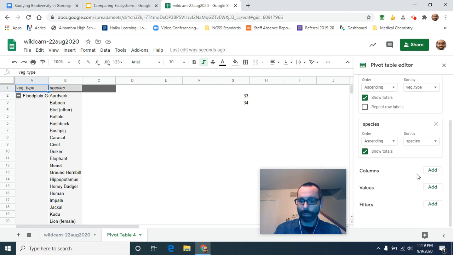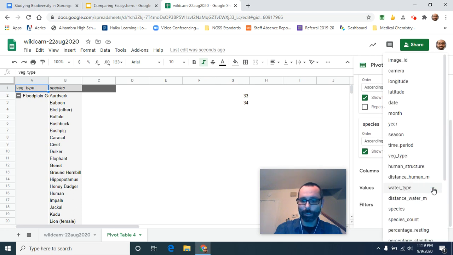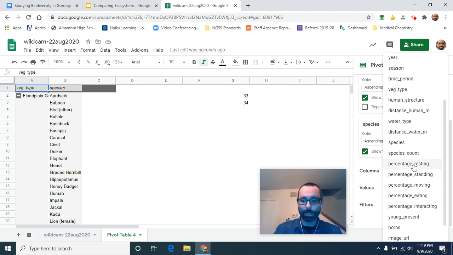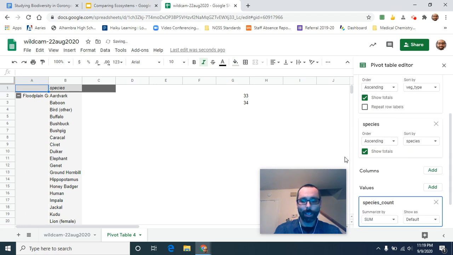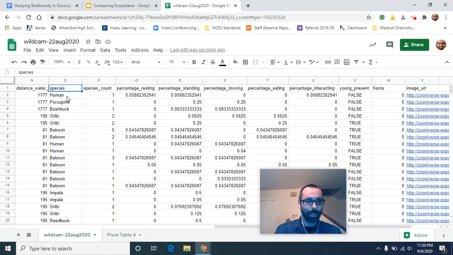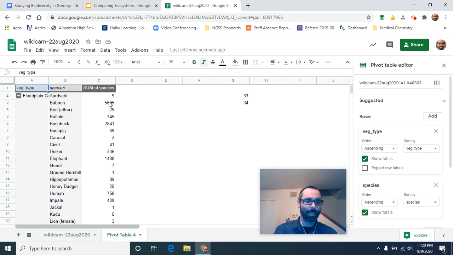So if I remember correctly here, we're going to go down here to where it says values. And then I'm going to put species count, right? I wanted to look at the species count of each line. And then down here, you'll notice I wanted to add it up. It says sum, right? Sum means add, right? So again, what it did was it went over here and it said, first we were only looking at the species column, but now I want to count up all these things, not just each baboon part, but there was 5 baboons, and then there was 2 baboons, and then 3, and all that, right? So anyway, that's what it did, and it counted. And now I can see how many of each thing are in each area.